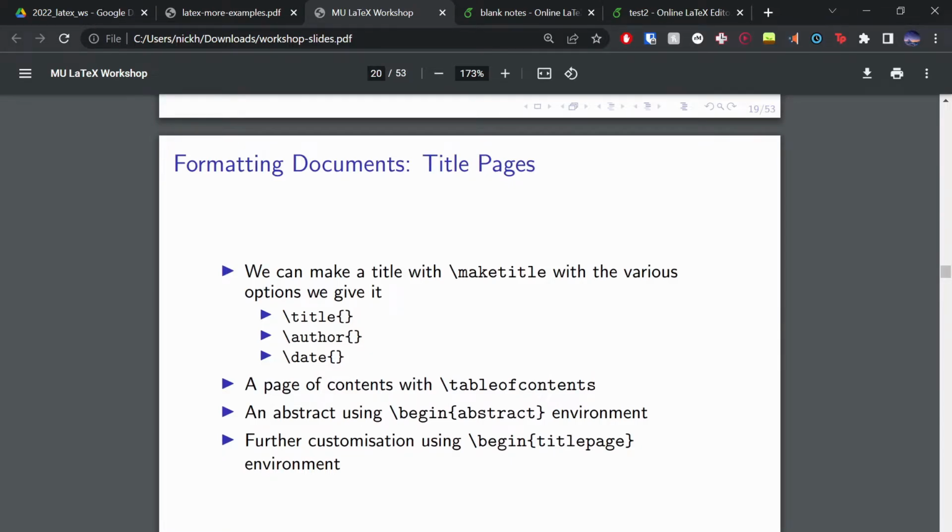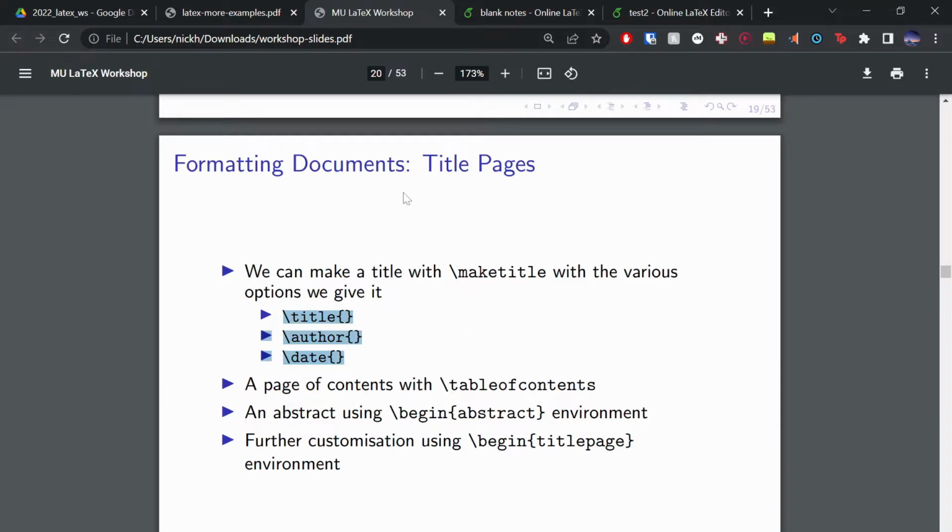Okay, so as we saw earlier, often we specify the title, author, and date. We do that in the preamble after we've imported our packages, and then in our document we can do \maketitle, and that will insert the title, author, and date at the top according to the style that we're using.